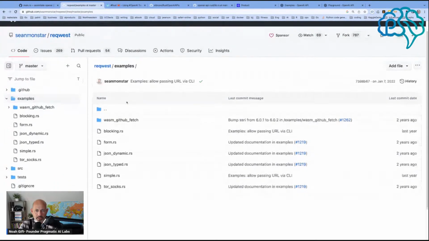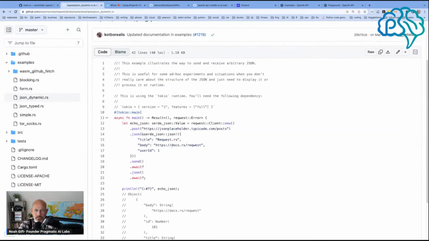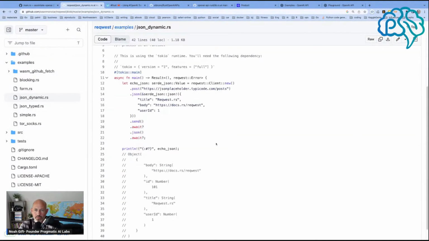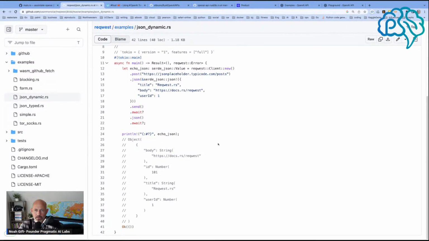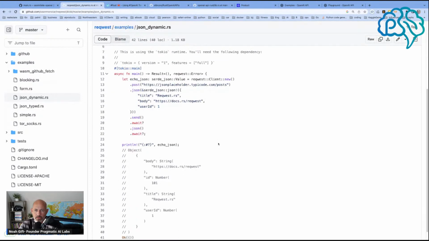Let's see here. We got JSON async. So maybe you do let echo JSON new.